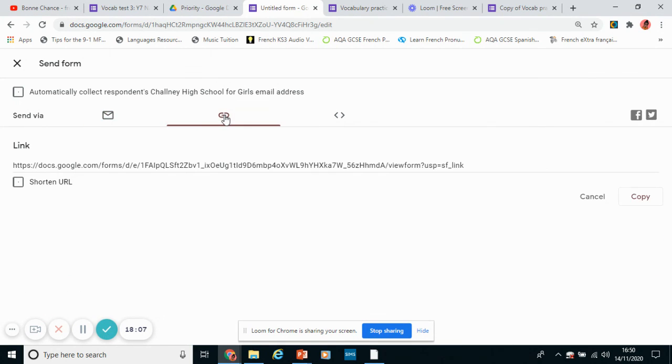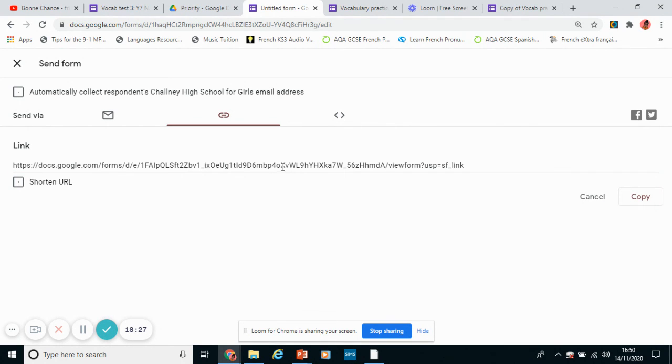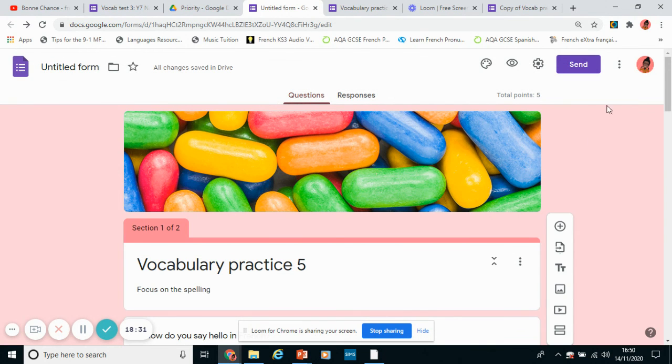Okay, another way is to share the link with them. So you just copy the link and then send it through an email to your students. Okay, so that's one way to do that. And then when you're done, you just save everything. So you copy that obviously and save it, and then you email it, and then you send.